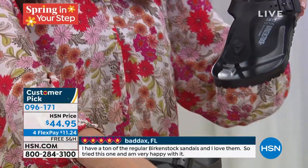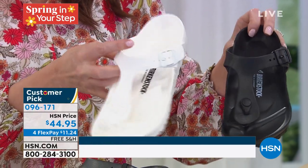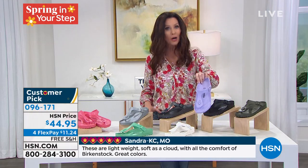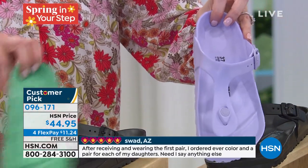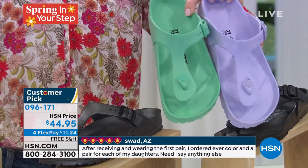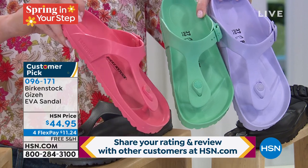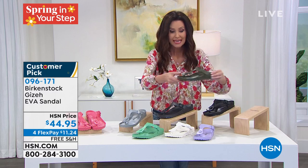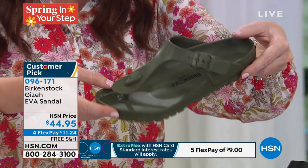So the black and the white are going to be your classic colors — we have black and we have white, and that white's going to stay looking just that pristine. And then we have your fashion colors, which is this lavender fog — a really pretty icy lavender. I'm so ready for pastels. This is your jade green, that minty green. I like my ice cream that color. And then this is the watermelon — kind of a creamy pinky coral. And then one more that we have: the khaki — we do have a few in the khaki available. That's that great neutral. $11.24 and free shipping and handling.